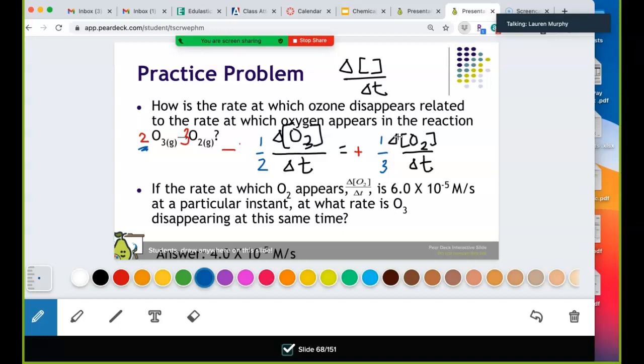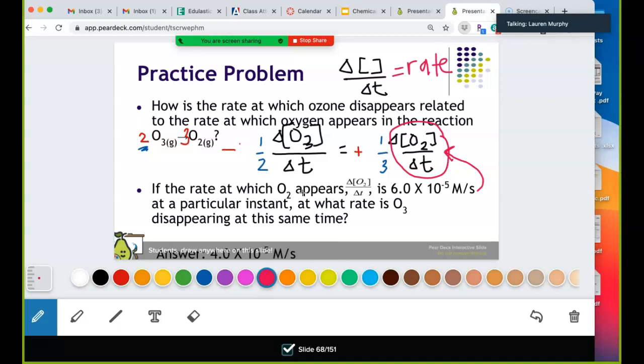So the second part gives you the rate at which oxygen is produced. So they do this experiment, they go, oh, I know how quickly oxygen is appearing. I have a number for it. So literally, this is the rate of oxygen. Remember, this term means rate or speed. And they tell you it. So you have this whole term, it's this number. They want to know, okay, if you know how quickly oxygen is appearing, let's work backwards and figure out how quickly ozone is disappearing. And we're going to do that based on stoichiometry.